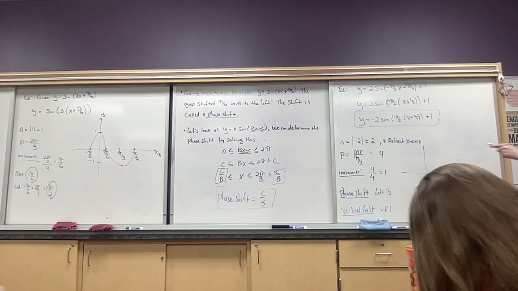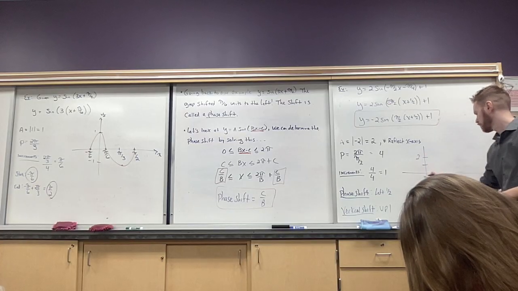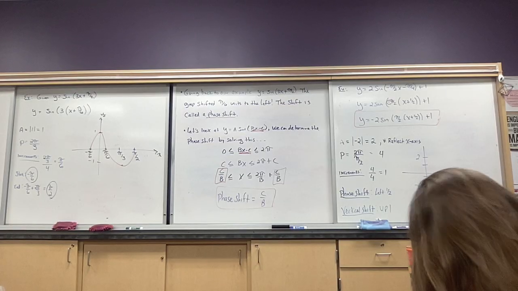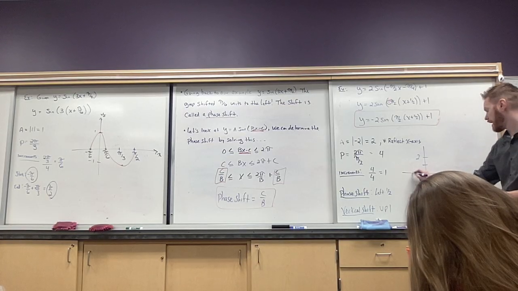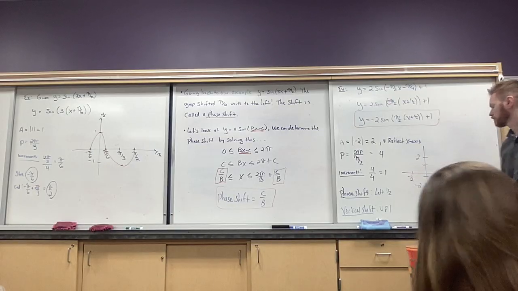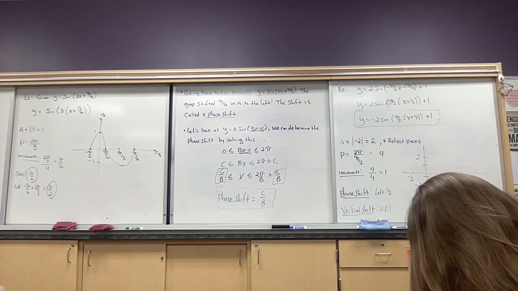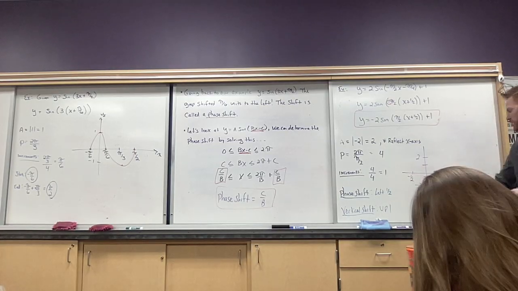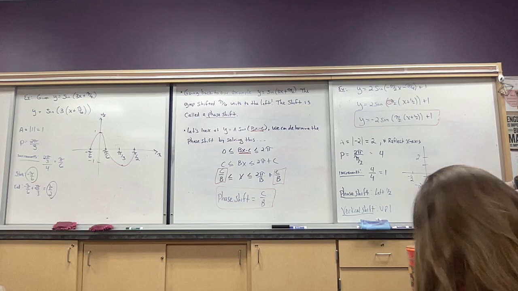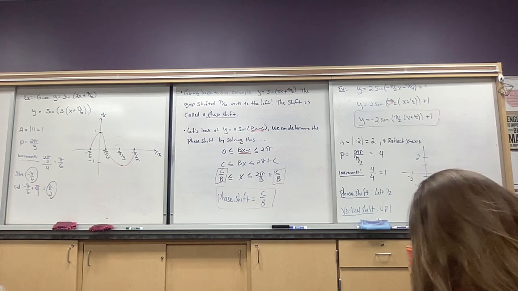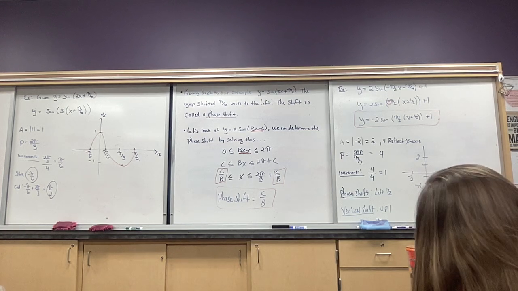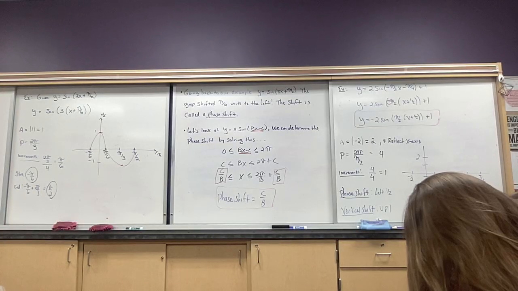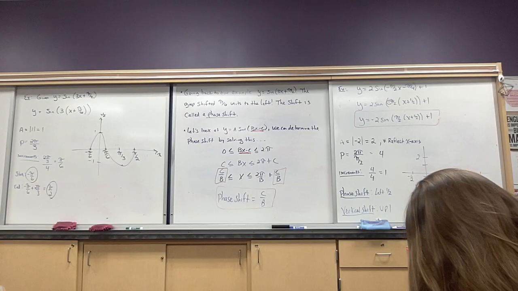I know that the amplitude's 2. So there we go. Okay. It's going to go left a half first. And I'm going to increase it by 1 each time, right? So the next one, if I add 1 to this, it's going to be a positive a half. And adding 1, it'll be 3 over 2. Okay. Adding 1, 5 over 2. And then the last one would be 7 over 2.